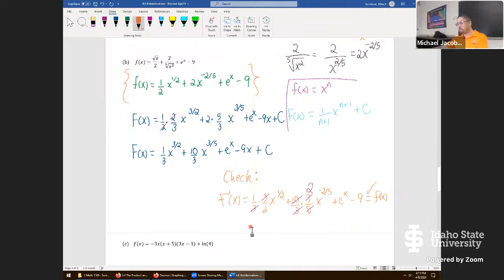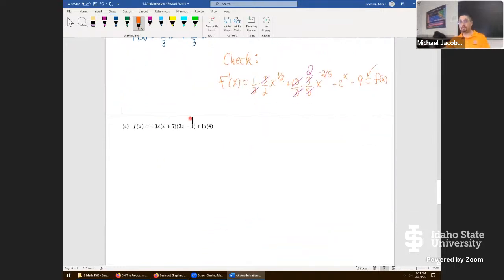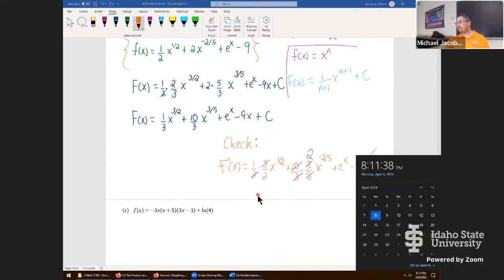So just like in a lot of problems in section 3.2, we need to expand all of this out, put it in the right format, and then we'll be on the right track. That's going to be probably more than 3 minutes and some change. So we're at a good stopping point for the moment.